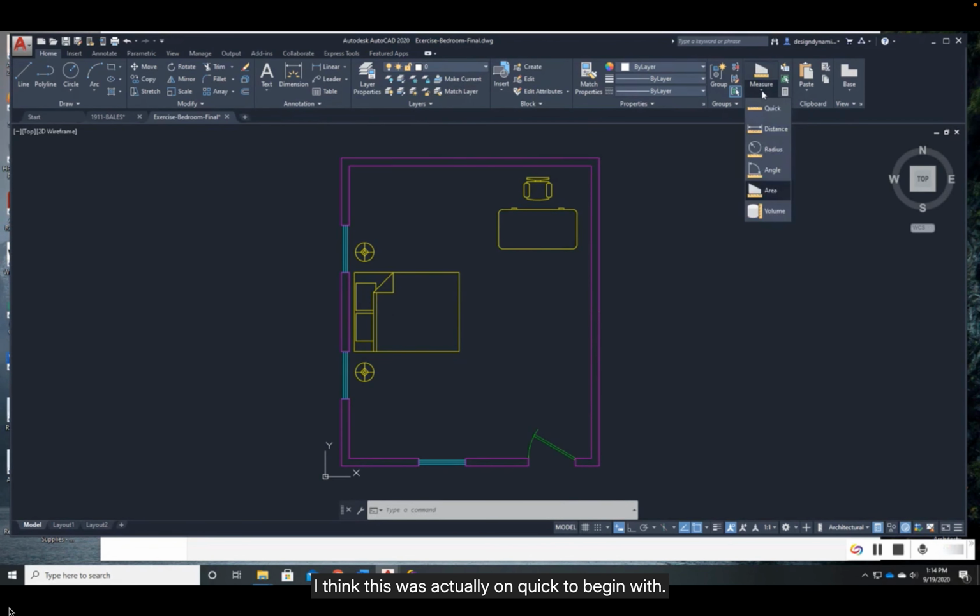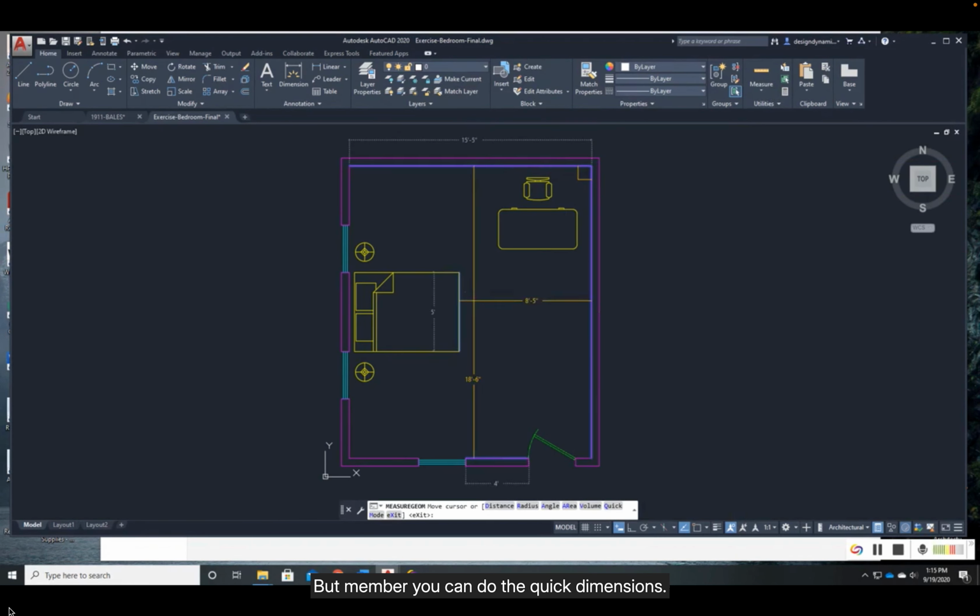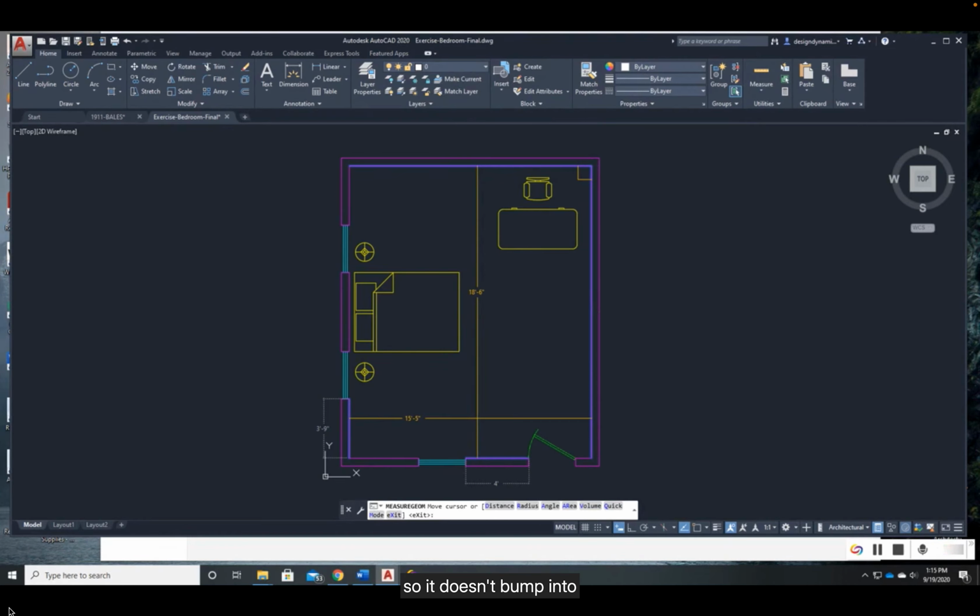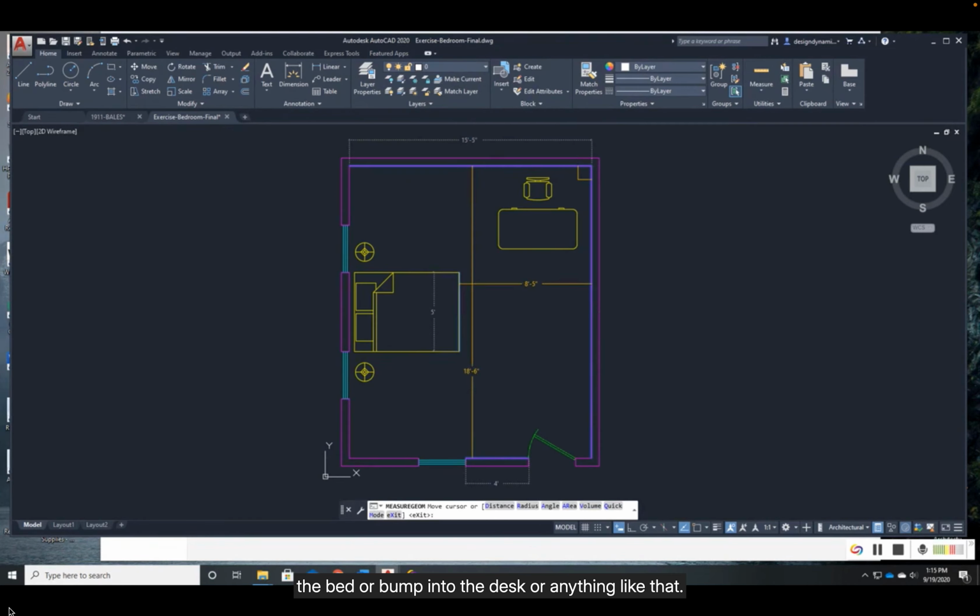Remember, I think this was actually on quick to begin with. But remember, you can do the quick dimensions, and if you kind of hover in the middle like this so it doesn't bump into the bed or bump into the desk or anything like that, you can show that it's 18.5 feet by 15 feet 5.